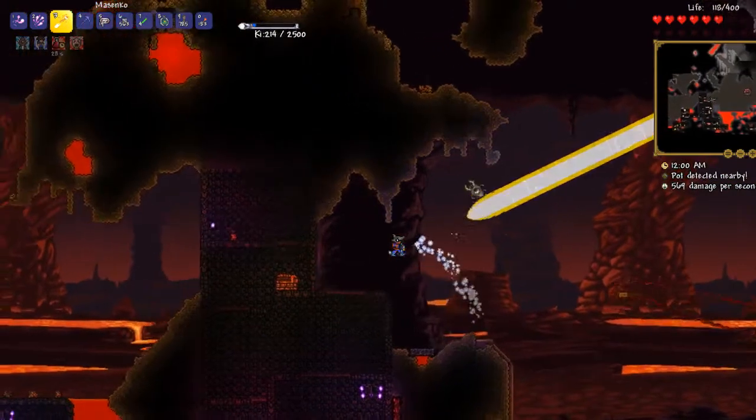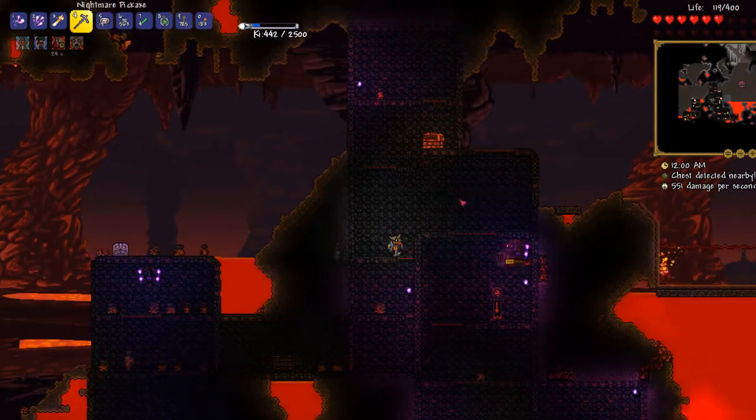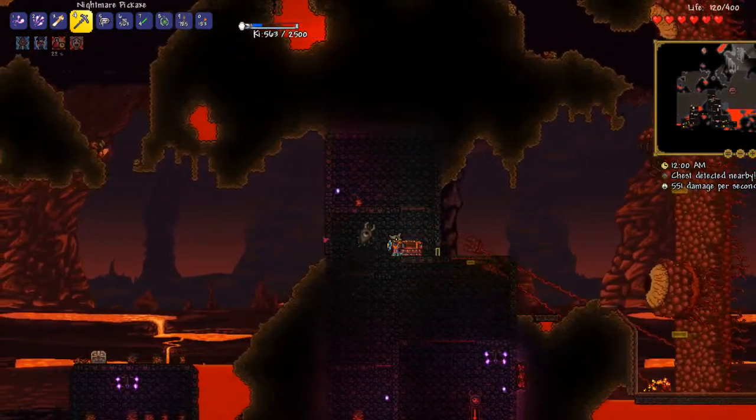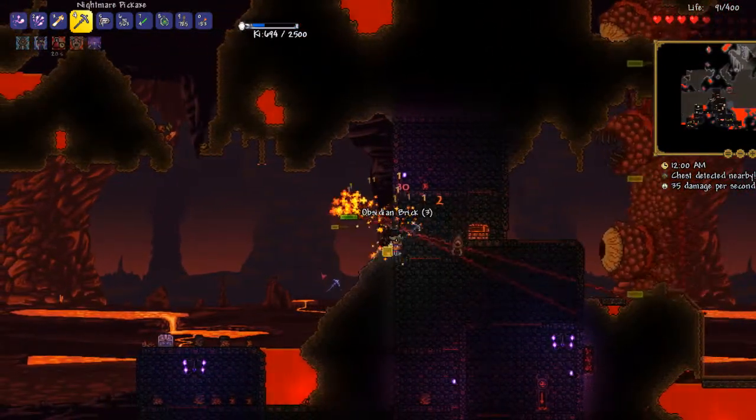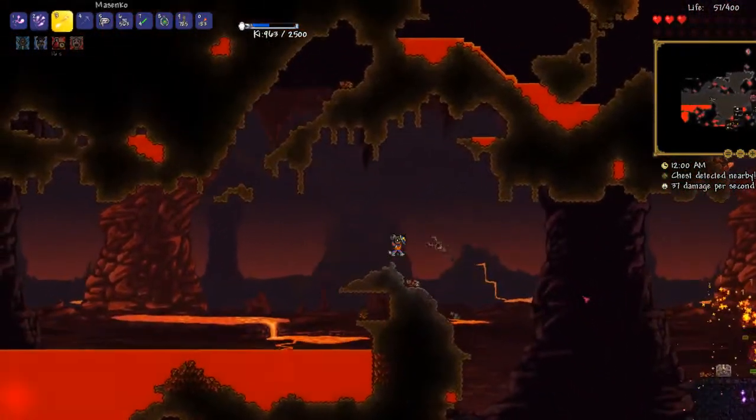Dang, these do insane amounts of damage. Okay, where do I... I don't know how to get past this yet. I haven't programmed this path yet. No! Oh, Shadow Chest. That's nice.